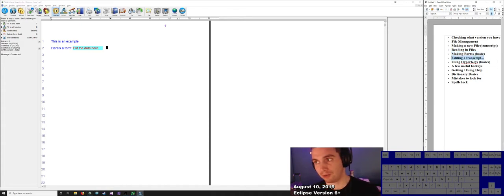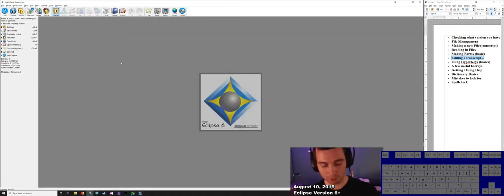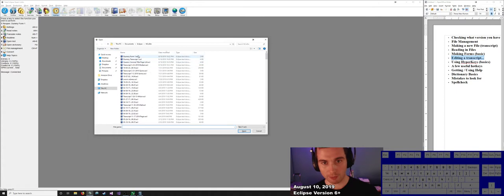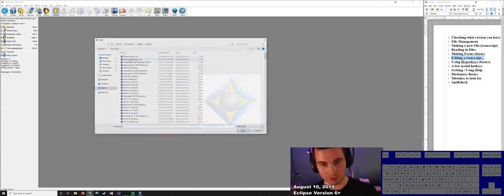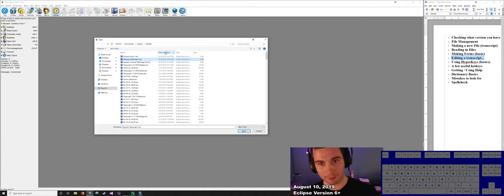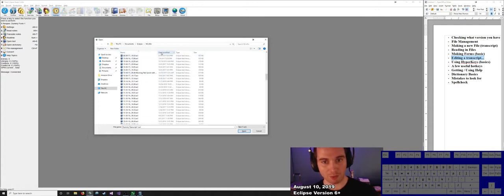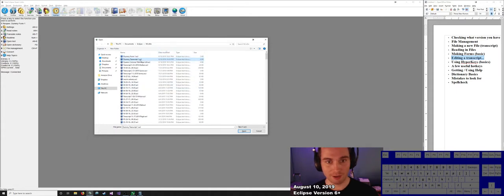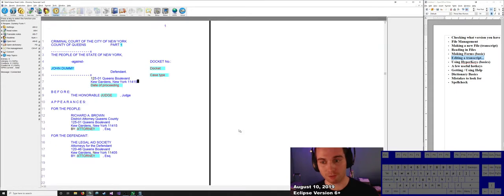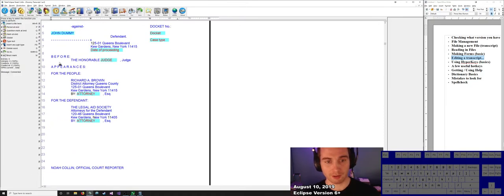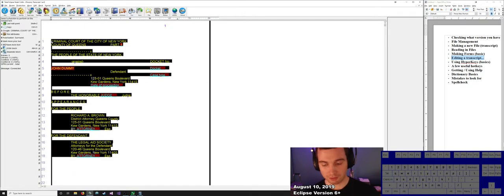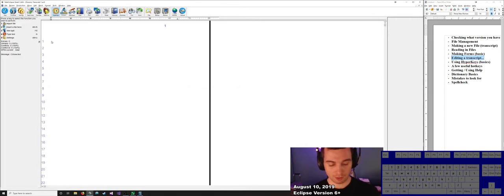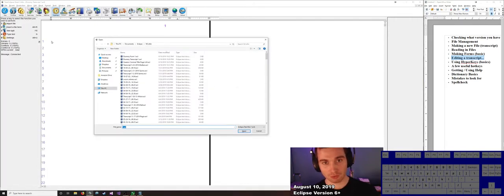Okay. So to go back to editing a transcript, let's get out of this form we just made. I pressed Alt-E to open a file, and it happens to be sorted, in this case, by date modified. I might sort it by name if I were more interested, but I will sort by date modified. Here's the dummy transcript one I made earlier in the video. And you can see that here's some information. I will delete this. I will press Alt-R to read in something. Here's the dummy form one I just made.